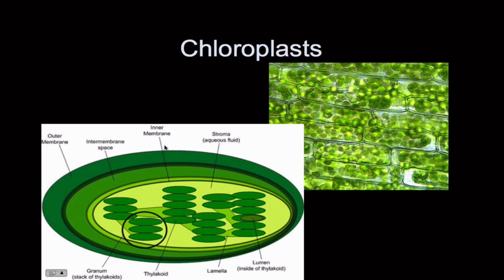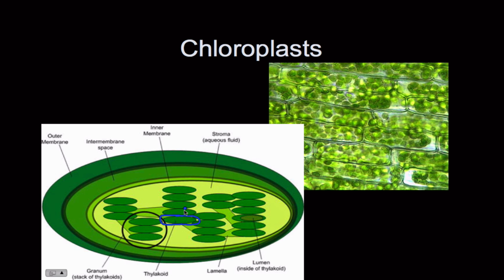Okay, so let's talk about exactly how this process happens. There are chloroplasts inside of plant cells. That's the organelle that we talked about. And these chloroplasts, they have an outer membrane and an inner membrane, so they're a double membrane organelle. And inside of the chloroplast, there are these thylakoids. So this individual right here would be a thylakoid.